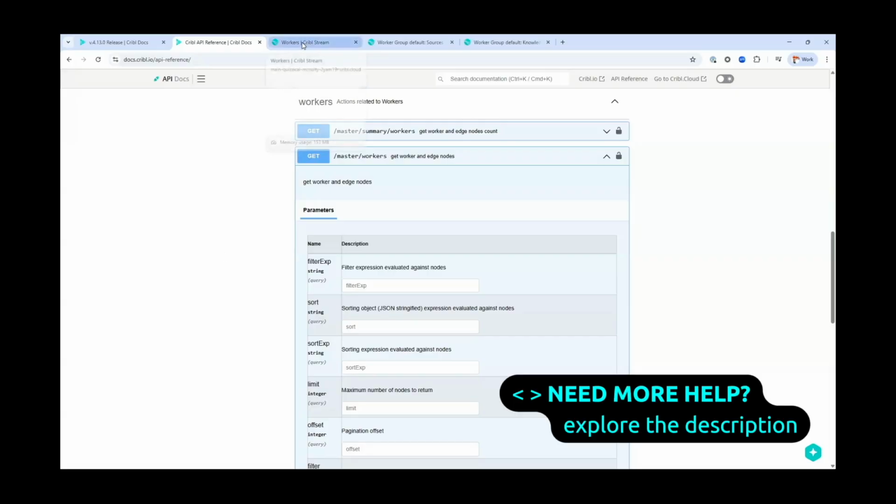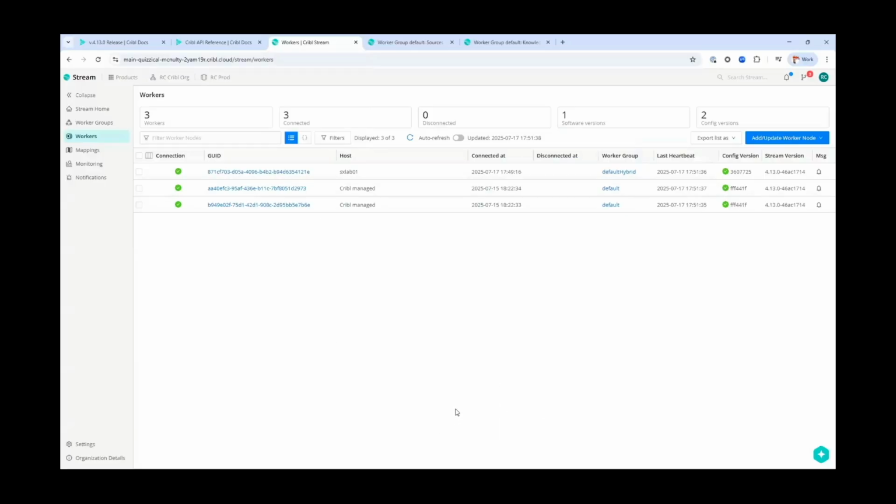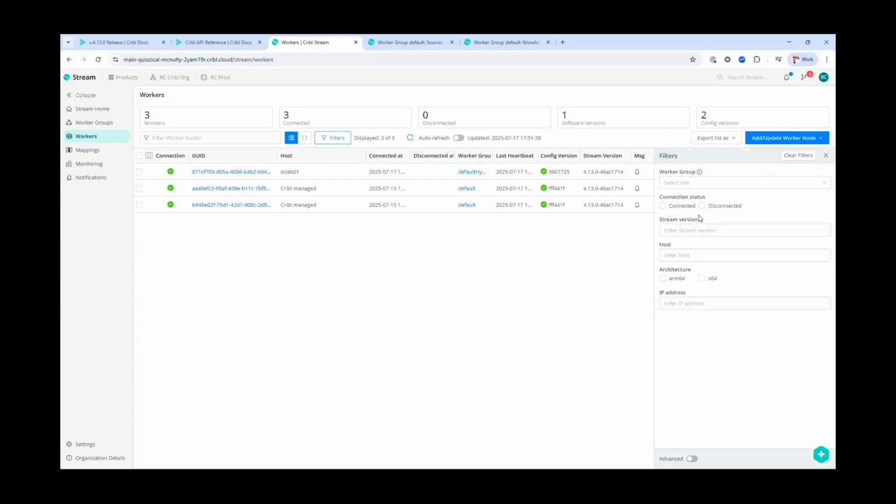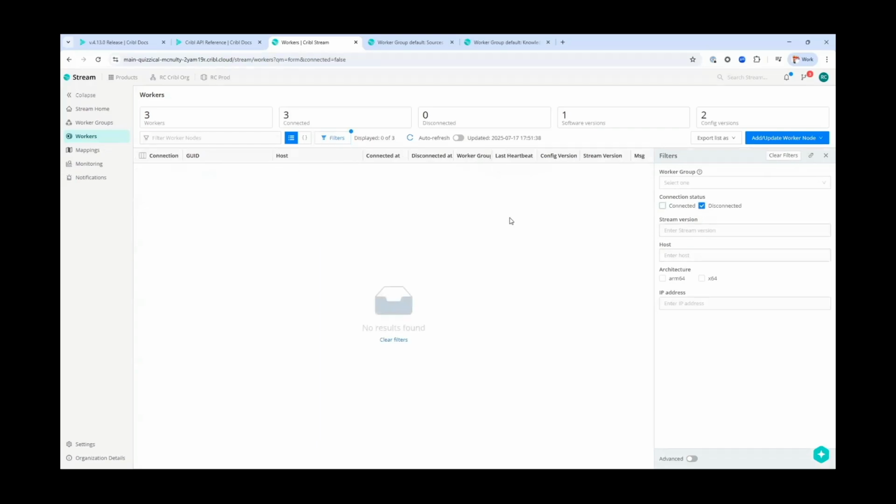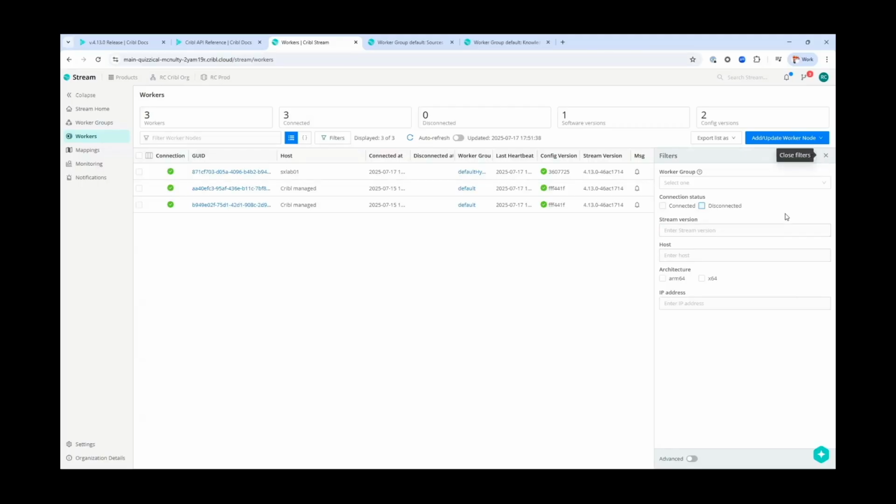So first, let's just take a look here at our workers list and this UI. So here on our worker nodes, we see this connection status. We're going to see in a minute where that changes the icon for us. We also see this disconnected total here at the top and a disconnected at time. You can also filter to only disconnected items here in the UI just by going to the filters and selecting disconnected. Here, nothing shows up. In a moment, we'll see how that changes.